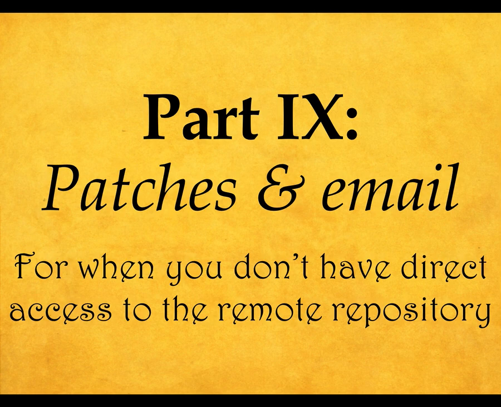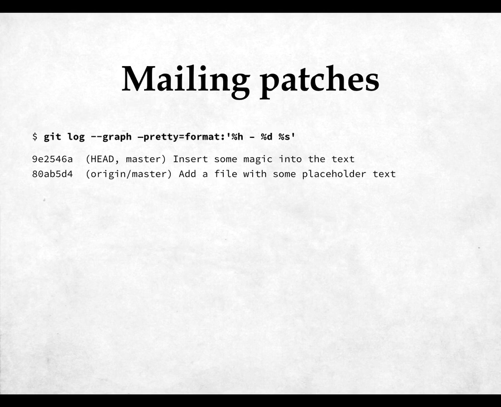Okay, so I mentioned before that Git supports sending patches by email if you don't have a direct link to the server. You can create patches and mail them around. It does actually support sort of integration with Unix mailboxes. I've never actually tried doing that, but you can do it kind of manually anyway. So let's say we've got a change. So if we look at this, the bottom of those 2 lines of history says that origin master is one place behind where we are, and we want to generate a patch to send to the maintainer of this repository.